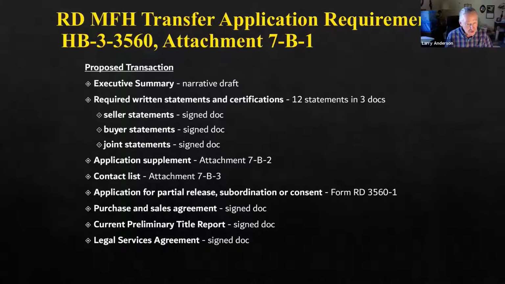And then there's also going to be a current preliminary title report. For the title report, you're probably going to have to get some legal help on this one. There's probably going to be a preliminary followed by a final title report, but that can be very revealing, and you need to have that included in the proposed transaction. And then finally, in this proposed transaction section, you have a legal services agreement, where basically you explain who's going to be providing your legal advice, and what's the agreement with your attorney. So that's section 1, proposed transaction. Next page, please.